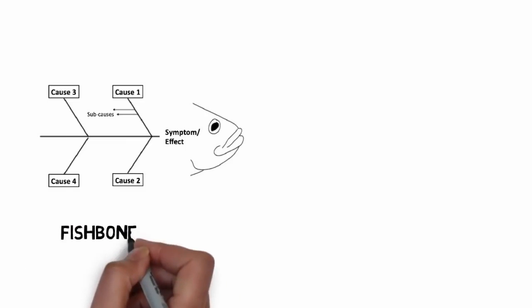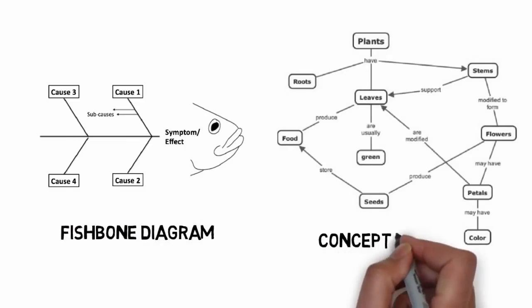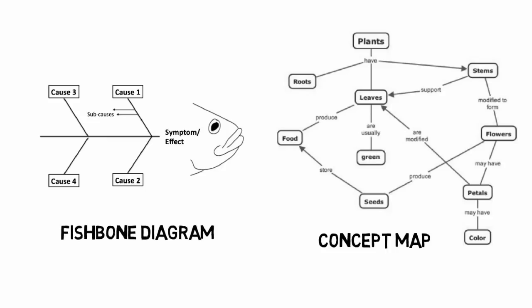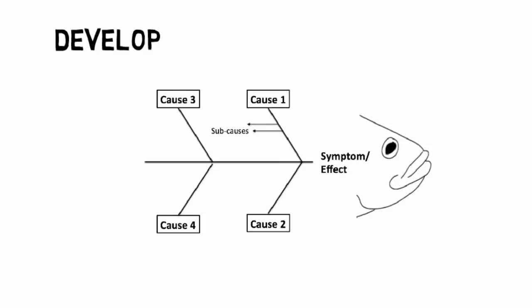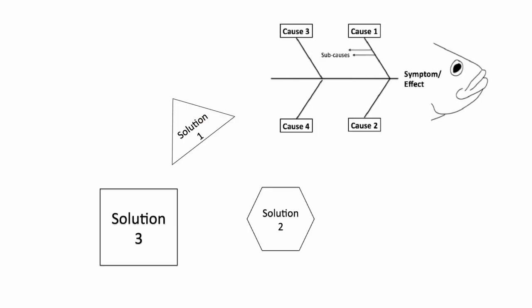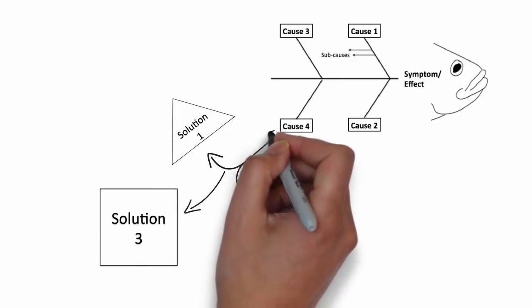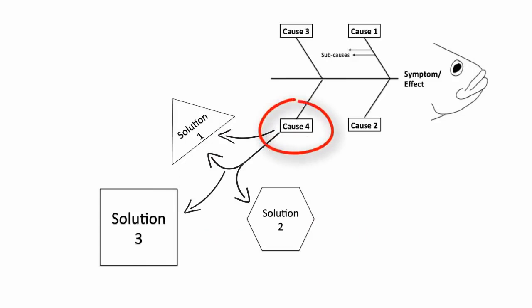For more complex problems, using tools such as a fishbone diagram or a concept map can help provide clarity, structure, and confidence that you have identified those causes most relevant to the problem. After you have identified any root causes, the next step is to develop potential solutions. Often there are a variety of potential solutions as well as multiple paths or ways in which we can address the problem. Potential solutions are derived directly from the causes that were determined in our previous step of identification.